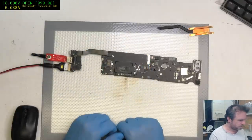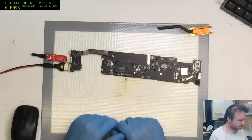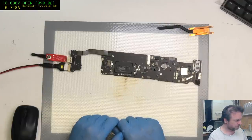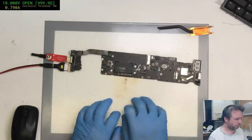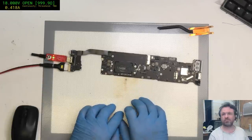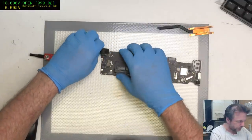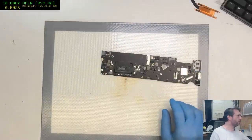Okay, so, green light, appropriate power consumption. This probably works. It works. We're done. No, we'll see what's going on. This likely has been pulled from a machine for a particular reason, so we'll have to see what it is. It's probably just corrosion.